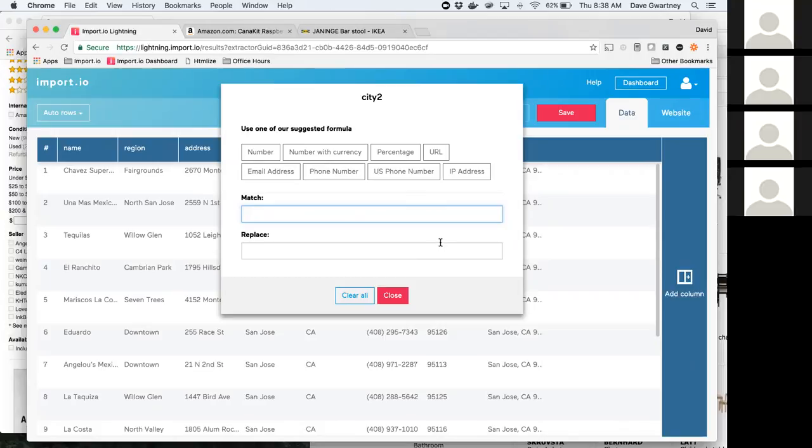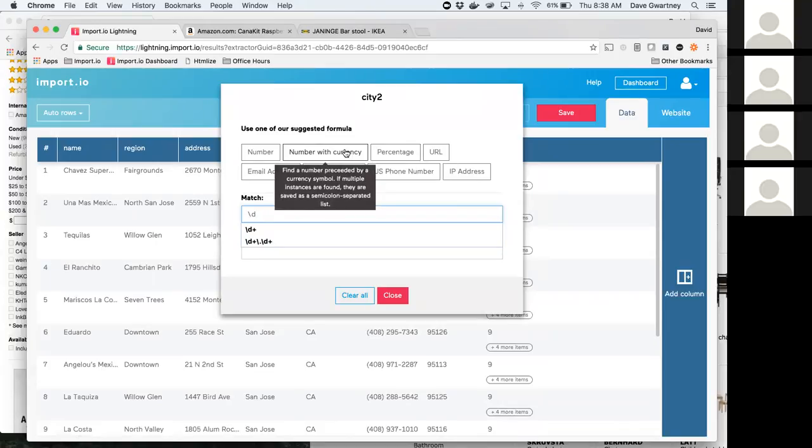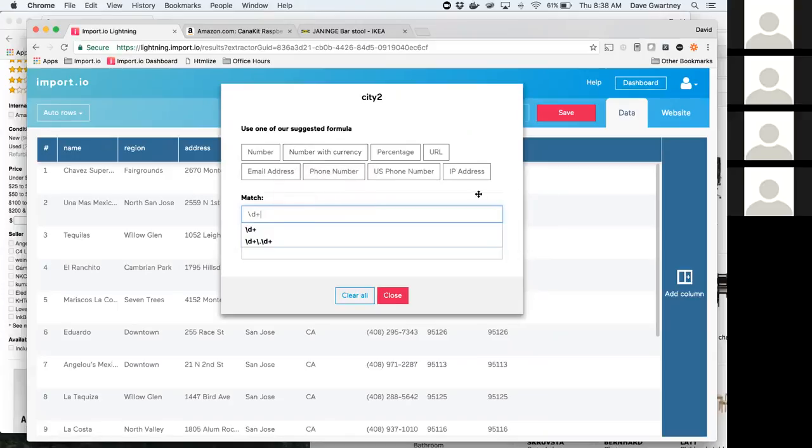When I was looking for zip code, I could say this means look for any number, a single number, and as you can see, it shows 9 down here. But if I give it the option that means 1 or more, now it shows everything. So it filters and pulls out only the information that I need.